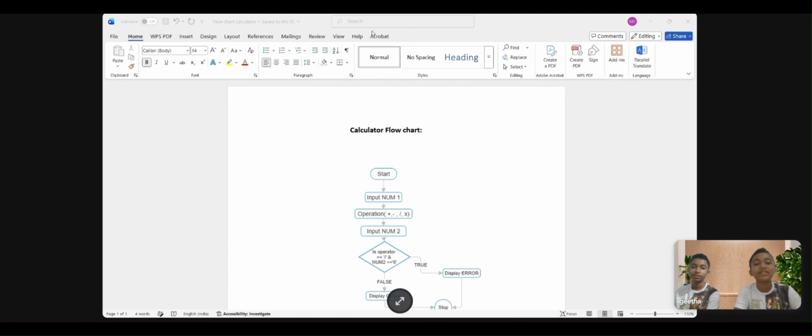The calculator is waiting, idling for the user input. The user types in their first number, chooses an operator like addition or division, and inputs the second number. Now, a basic calculator might just jump straight into math, but our calculator checks if the operator used is valid and safe. Like division. If the user chooses the operator as division and chooses the second digit as 0, our system just does not try to calculate it because dividing by 0 is mathematically impossible and would crash the system. But our logic instantly recognizes the mistake and displays the result as error and resets.